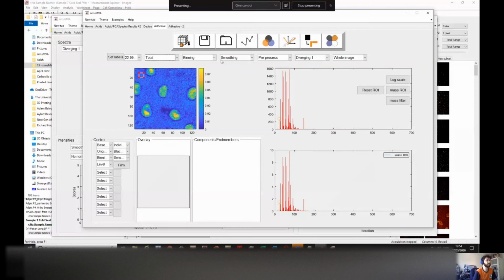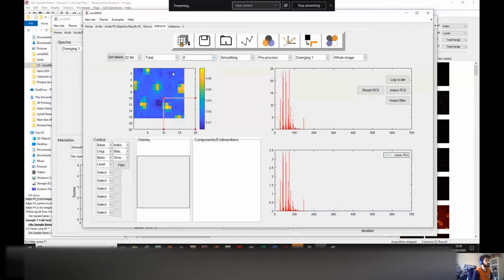So the other ones are related to, first one, compressing. Similar to what you get in Surface Lab, you can reduce the number of pixels by joining pixels together. The good side is you increase the signal to noise ratio, because the counts per pixel increase, since every 4 pixels are now becoming 1. But obviously, if you go too much, you start to lose the spatial information.